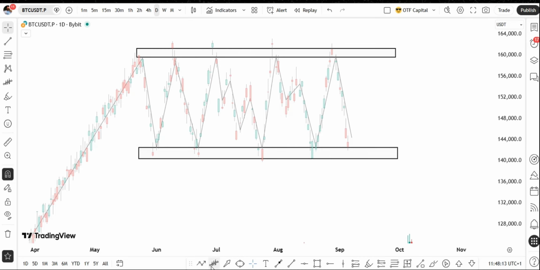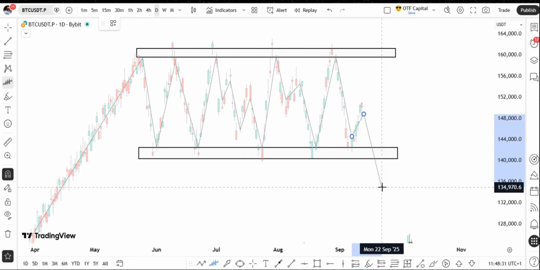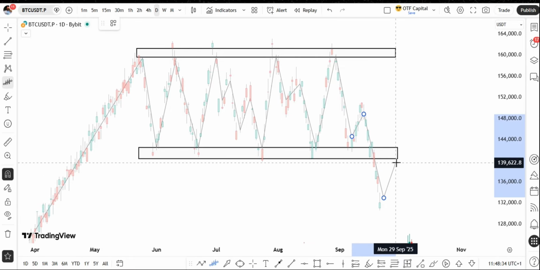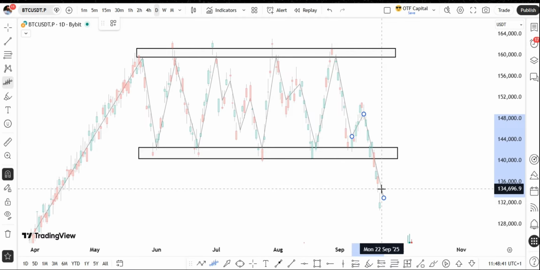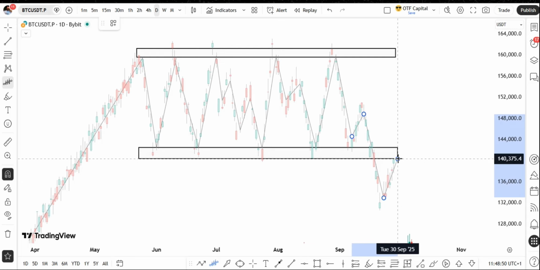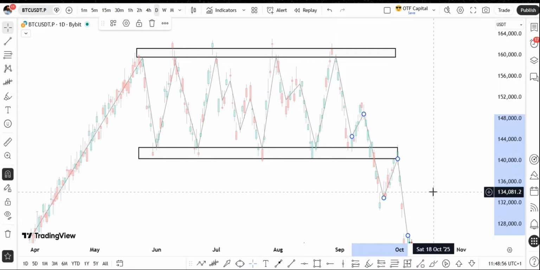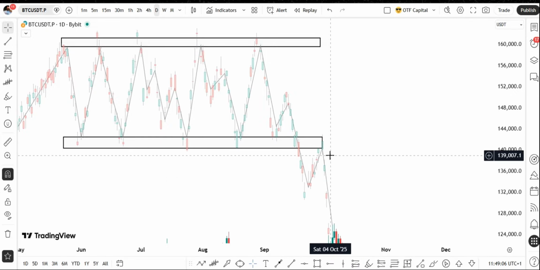So after a certain period of time, when price must have consolidated around the support and resistance zone, one of the participants must surely do what? Break out of either the support or resistance areas. So at this point, the people that broke out of the area is what? The sellers. So when sellers broke down below the support, that support is going to act as our resistance. And for you as a smart trader, this is where you're going to do what? Take your entry.